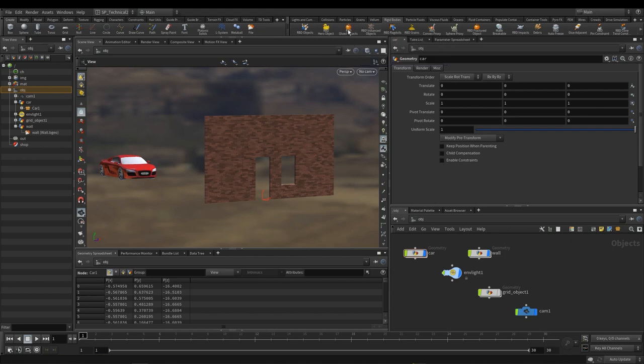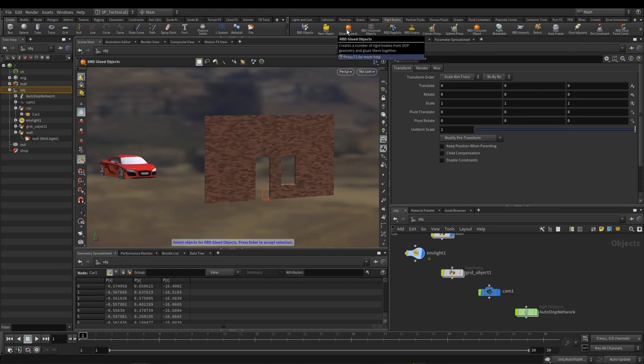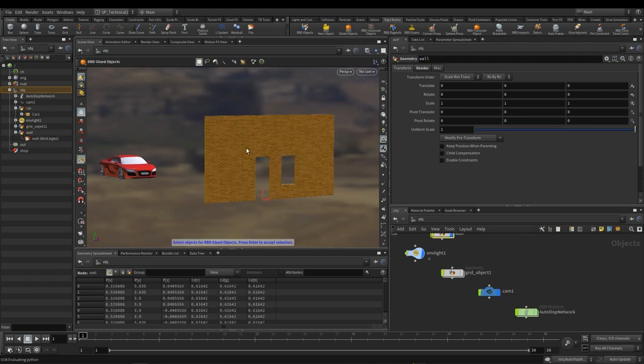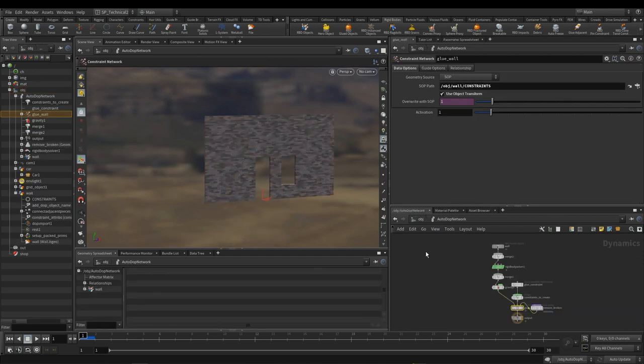So in this case, I'm going to use RBD glue object, which will tell Houdini that these bricks are individual objects, but they'll start off glued together, suggesting the mortar between the bricks. So I'm going to left-click on this shelf tab, click on the brick wall, and hit Enter. Now this will take us into the dot network. Don't worry about the shading for a minute, that will come back when we go up out of this context. And if you tap L in the network view, it'll lay out your nodes more nicely.